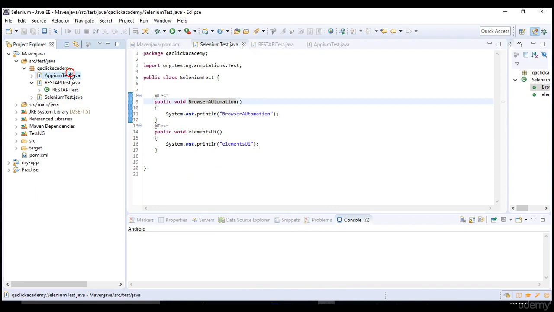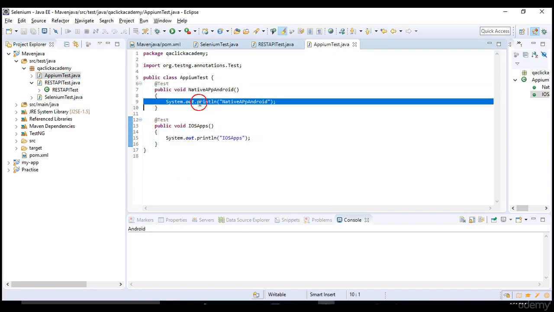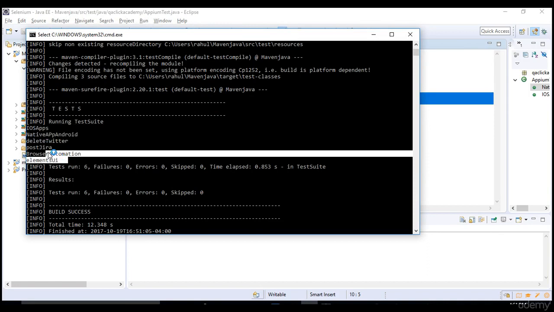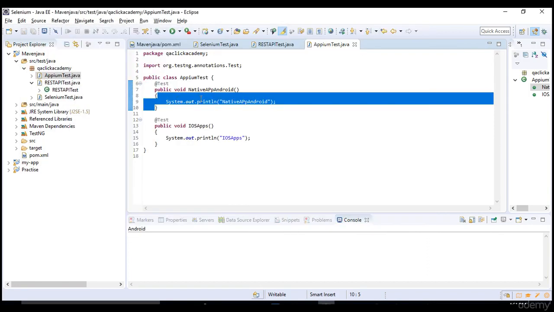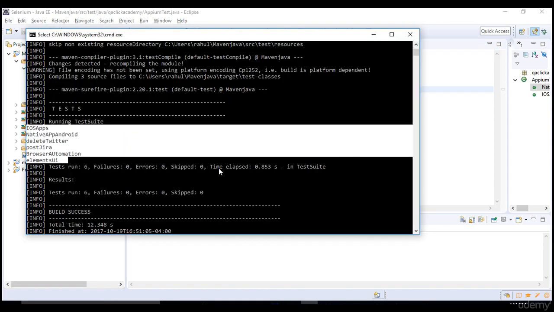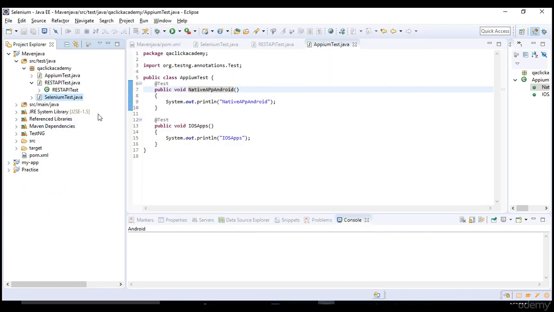These are 3 Java files, and in each Java file there are 2 test cases, and we are right now simply printing. We are not injecting any tool code here. That is the reason it says 6 passed, and as we are just printing, you see these printed in your output. Tomorrow, when you write your actual code for a native app, Selenium or API, then instead of just printing, it actually executes your code. That's so simple.